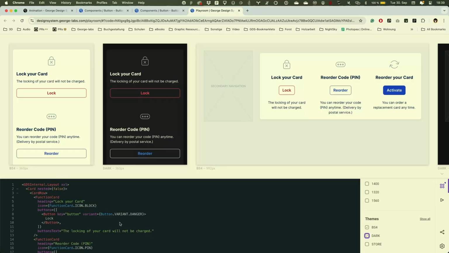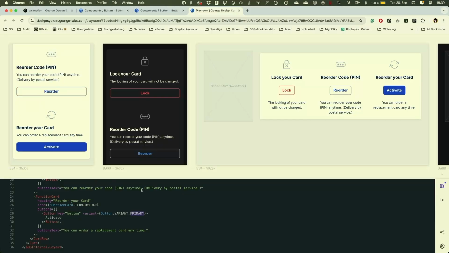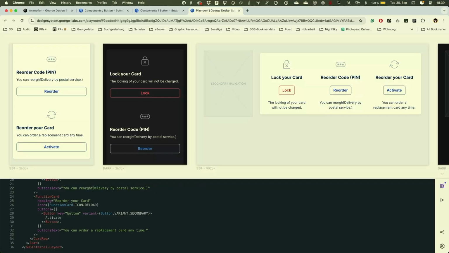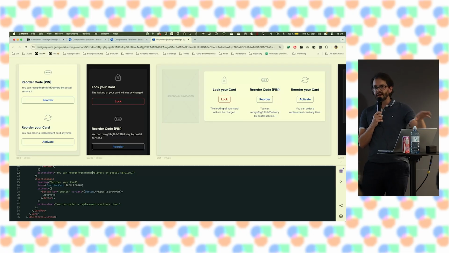And the nice thing, of course, is you can switch this primary dark blue button to secondary, or change anything in the code. And you can copy the URL, send it to someone else, they open it and they see exactly what you see.